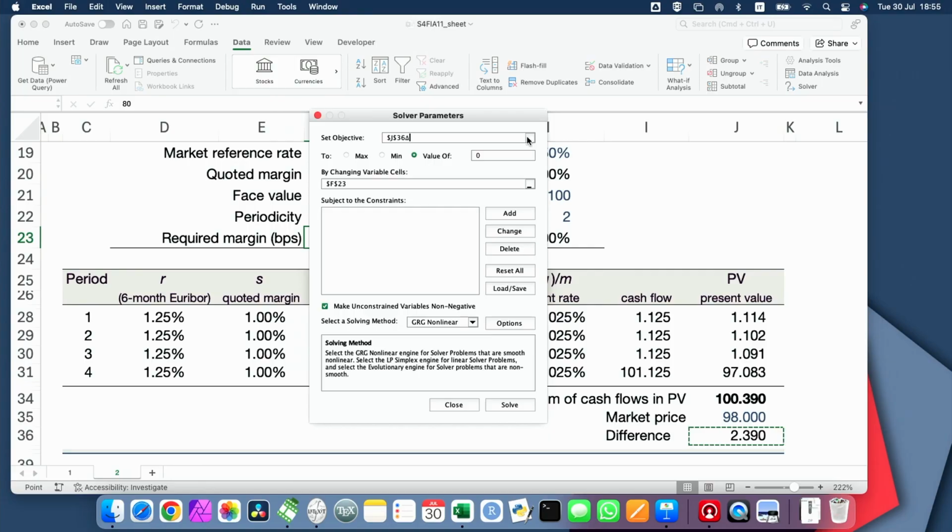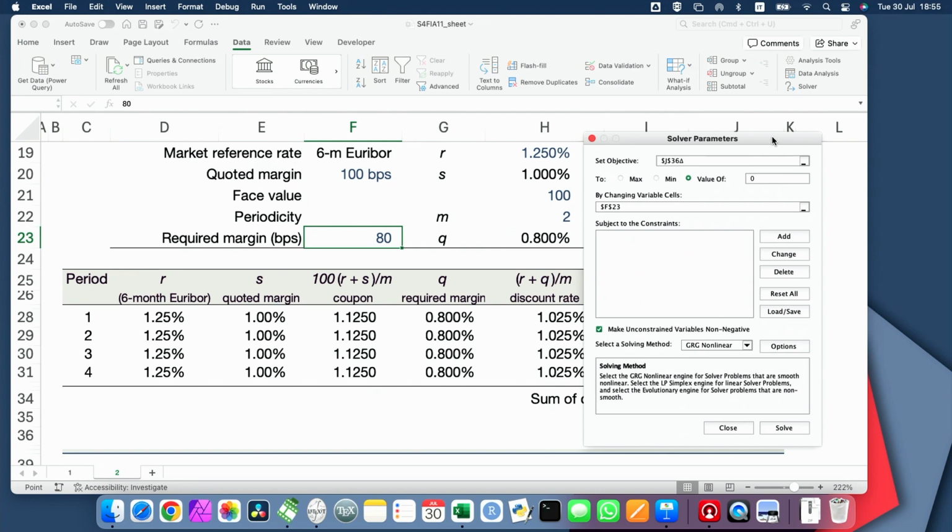Solver does what goal-seek does and much more. I want to show you the solver because it stores the input values, and whenever we need to use it again on the same worksheet, we already have the input values set, and we don't have to enter them again. Solver is an add-in that's probably not set on your installation of Excel. To install it, follow my instructions.